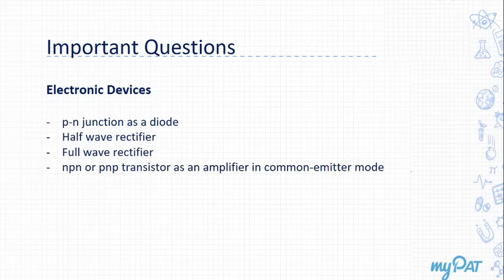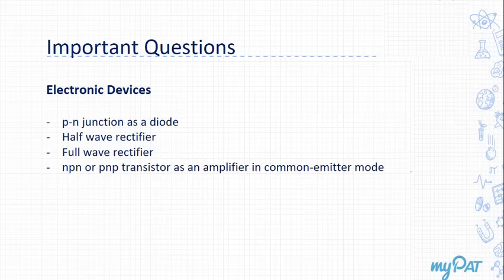In semiconductor devices, the PN junction diode and its use as a half wave rectifier and full wave rectifier, that you can go through. That is quite a theoretical thing. In that, you need to show the diagram, its biasing very clearly, and the output. The diagram should be neatly written. If you neatly write the output, a basic simple principle, and the circuit diagram, you will be able to get a good score.